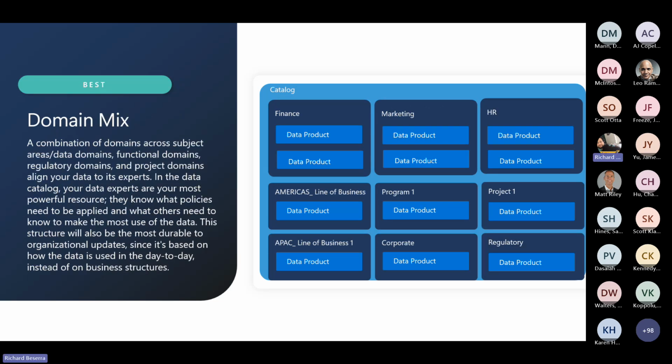Purview gives you the ability to mix and match these so that you can have the best of both worlds. You can silo your data out to whatever degree you want to, but you can still keep them all in the same catalog. You can maintain your line of business. You can maintain your frontline data products so that everybody can access it and manage it on their own. Corporate's data stewards can handle corporate data, and they don't have to worry about dealing with regulatory or Asia Pacific. But you, as a top-down data owner, can still see all this stuff.